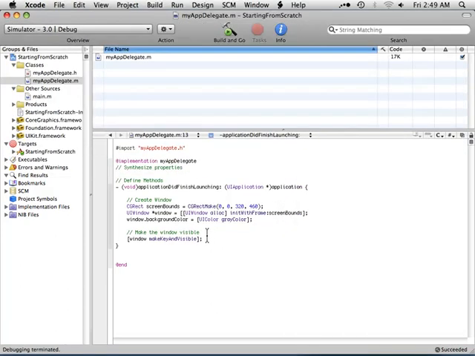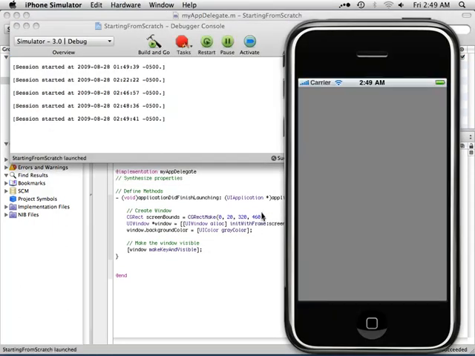Let's come back to our code. And remember when we made our CG rectangle? Let's just come up in there and change it. We've got X, we've got Y. What if we push Y down by 20 pixels? Again, we'll just do a Command save and Command build and run. So Command R. And take a look at that.